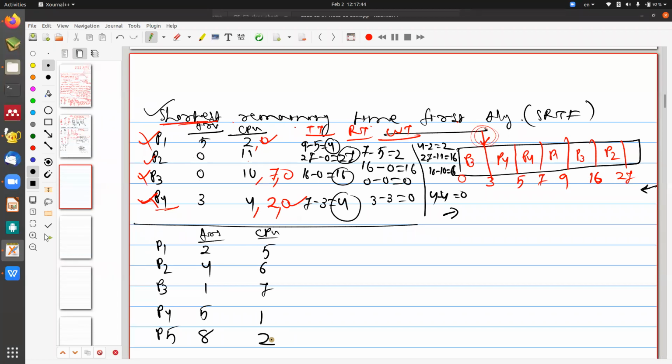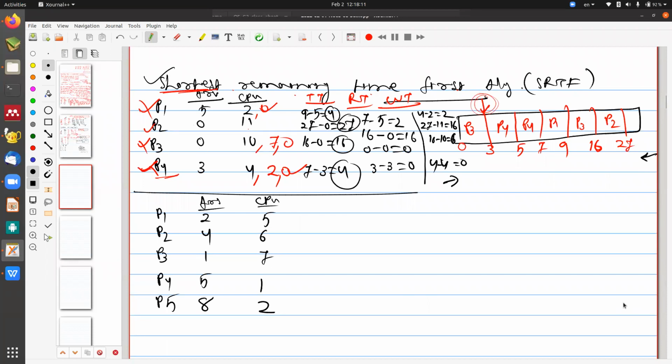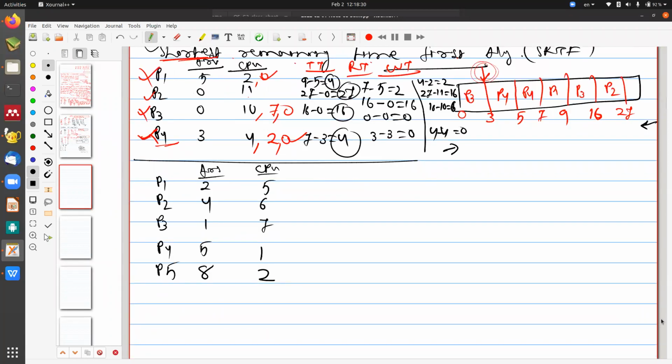Quick. Everybody do it. Even if there is an error, don't hesitate. It will be practice, you'll see, it will be fun. Calculate the turnaround time, response time, waiting time, and then prepare a chart.